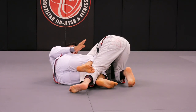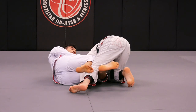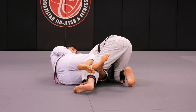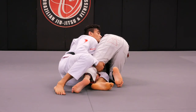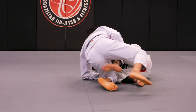Three. And then now I'm going to straighten my leg towards the camera. Once I straighten my leg, I'll be able to come up. Look at my left hook — it's still there. If I drop, he might pass, so I have to have my hook. Now I can release the hook once I grab his leg, push off from my right foot, and I'll be able to come up.